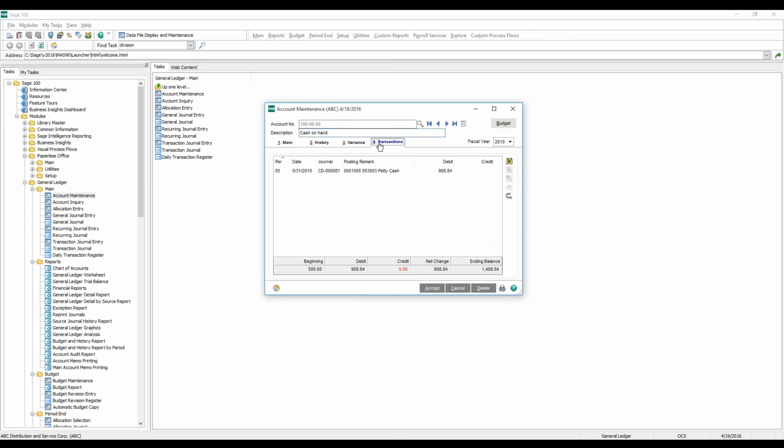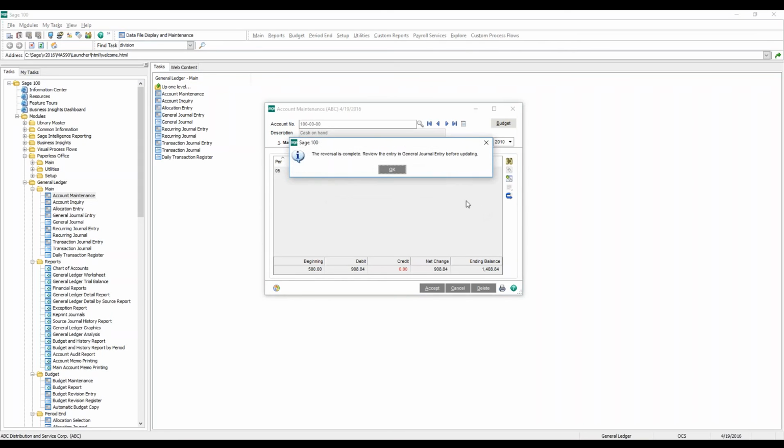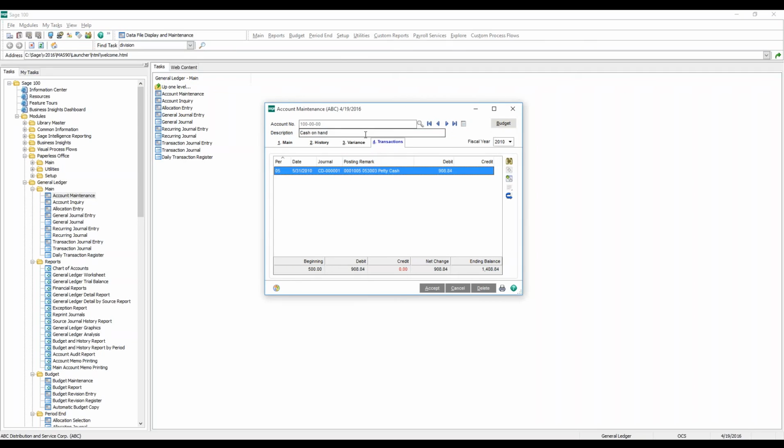Basically what it allows you to do is access an account and find a transaction that you want to reverse. In this case, I want to reverse this transaction of 5/31/2010 for petty cash, $908 debit. If I hit that, it looks at the originating entry of that journal entry and creates its reversal.